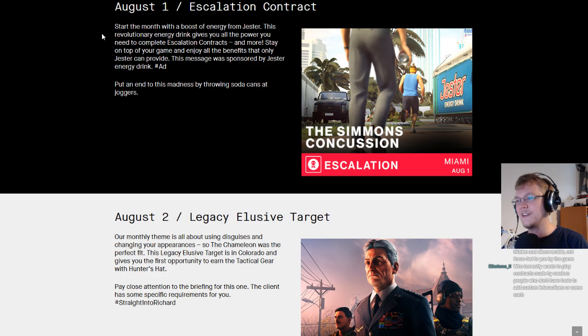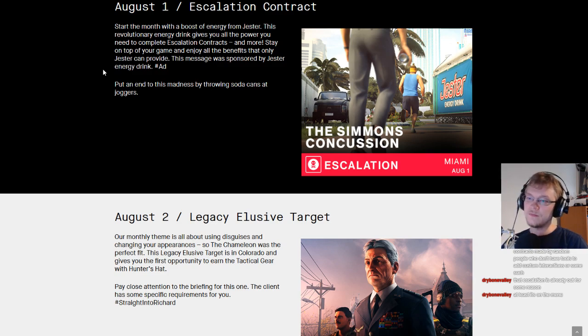Hashtag ad. Put an end to this madness by throwing soda cans at joggers. Okay, seems to have a theme going on, that's good. I feel like escalations should always have a theme going on that really helps them stand out. The best ones have had something going on like that. Like the Delgado one. That's a good sign.